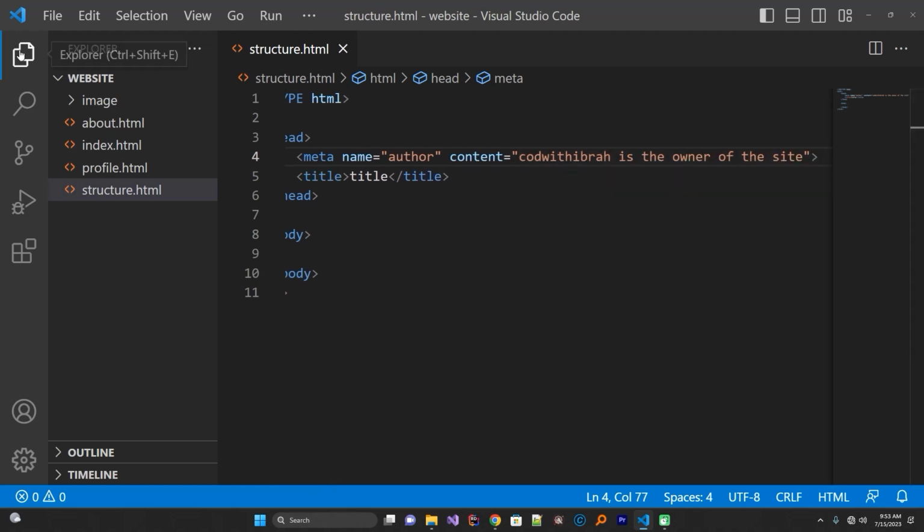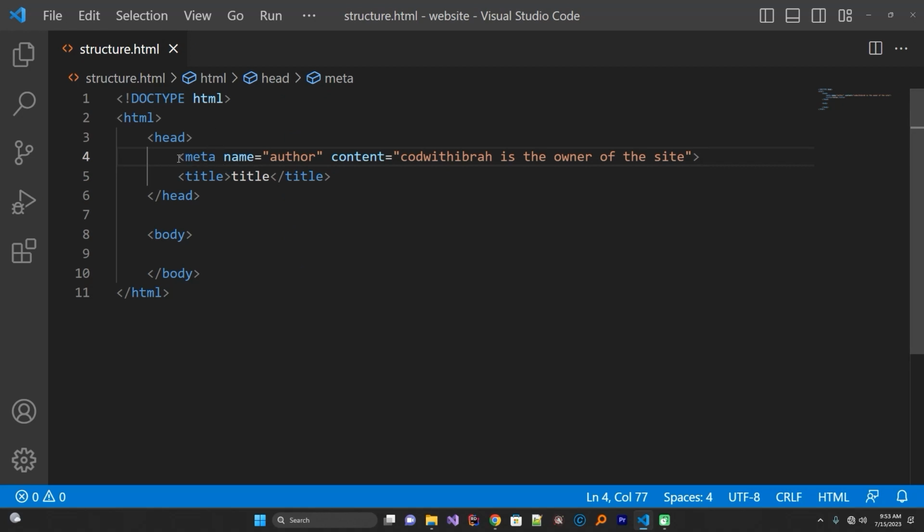What this does is search engines will go through the site and read the author and also get the content. When they see the name, the author, and then the content, each time someone goes to Google or any site to search for Code with Ibra, the Google search engine will try as much as possible to bring this website up, because there is information in the site showing that Code with Ibra is the author.